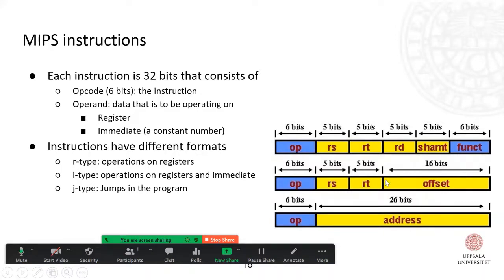The immediate value in I-type instructions can only be 16 bits. So if you have an immediate value, which is an integer, for example, and it needs 32 or more bits, then the instruction has to be broken down into several steps. We are not going to go through its details, but it's interesting to see how much freedom we had with high-level programming that we just don't have in assembly programming.